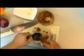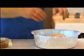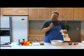Now, I don't get real caught up in cross-contamination when it comes to cooking, except for when I'm cooking with chicken in particular. And I'm very picky about this. How much do I put in, Raj? Till it's full.